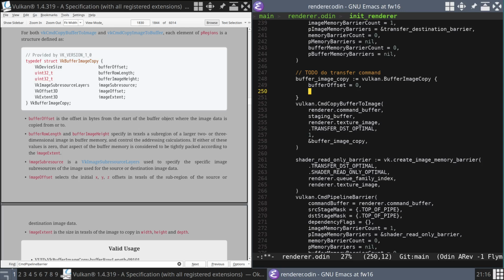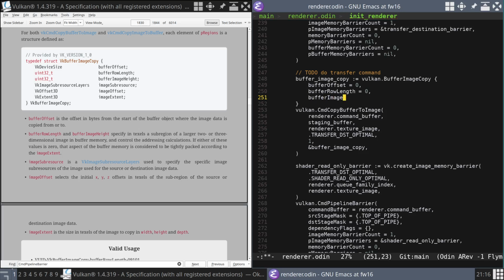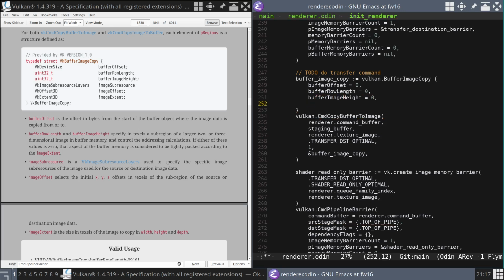Either of these values is 0, it's considered tightly packed, so I'm going to just try setting them to 0. Oops, make U 0. Make U 0. Then image sub resource. I don't know what to do with yet.